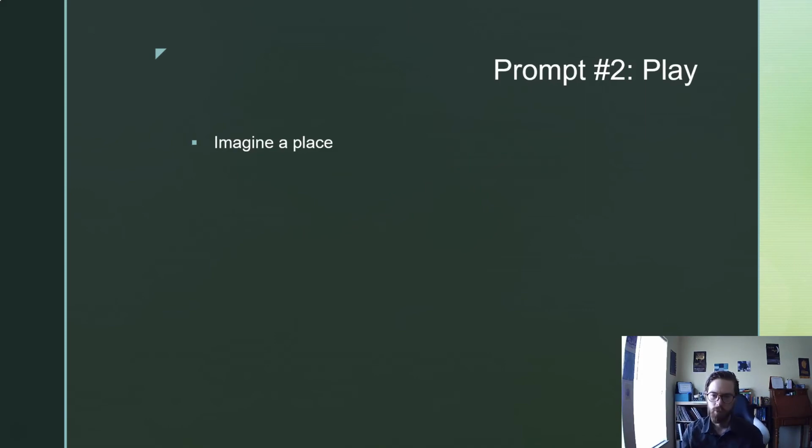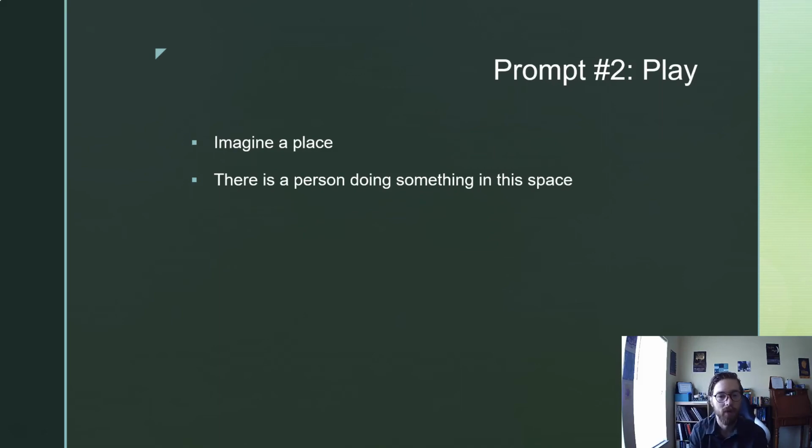And once you've got a few of these details in mind, you notice that there's a person that is doing something in this space. And again, the details start to come to you, that it may start out as a vague blur, but as you look closer, you see this person's face, you see what they look like, and you'll jot down a few of those details about what they look like and what it is they're doing. Are they chopping wood? Are they making food? Are they running experiments, or something totally different?